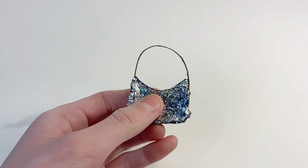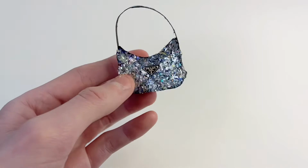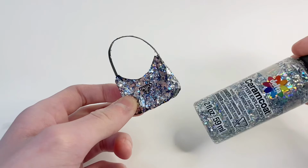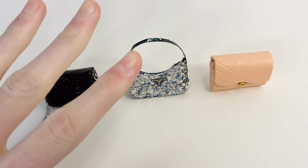And then I added some sparkly paint and a thin piece of paper for a handle. I also printed out a little logo for the front. We may need multiple coats of the sparkly paint. I'm happy with how these turned out. I think they'll look realistic in the dollhouse.